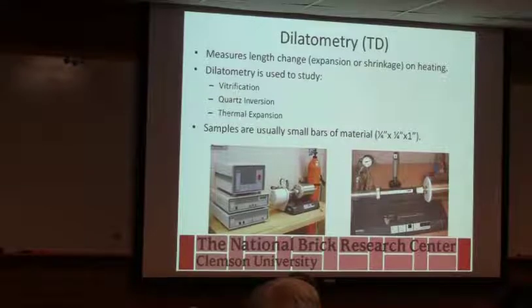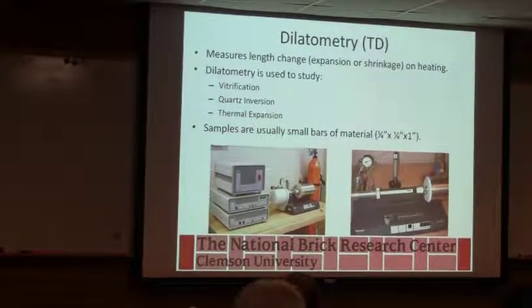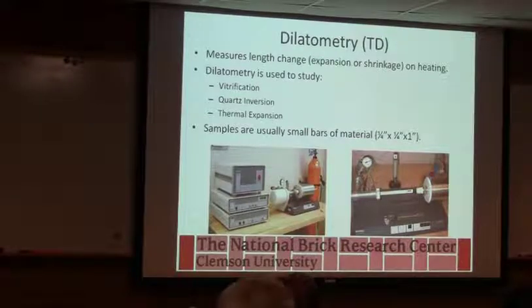But this is used on fired brick for architects to figure out the thermal expansion coefficient, so they know where to place the expansion joints in the building. The quartz inversion we've talked about. We've already seen some diagrams that came off this, and then it'll tell us where that glass formation starts and where shrinkage starts.